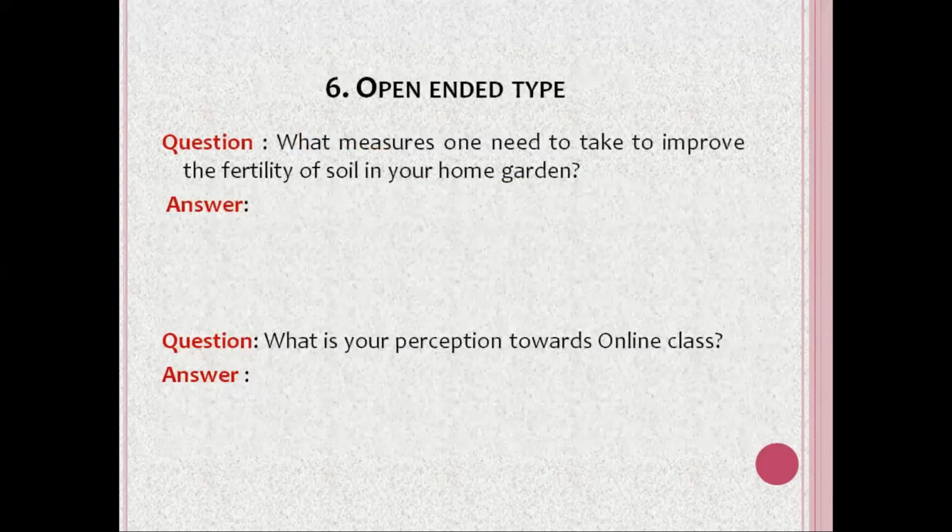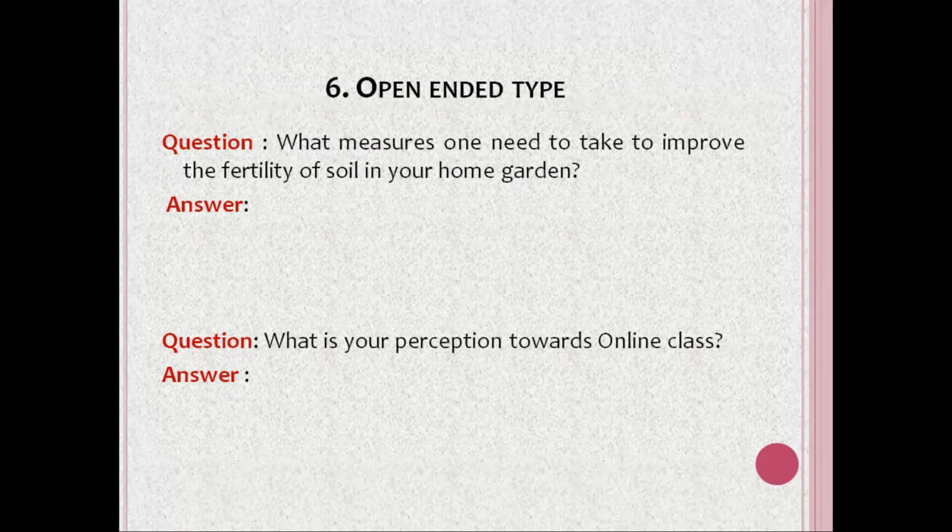Next, and the last type of question, is called open-ended questions, where a question will be asked and the respondents will be given the liberty to answer the question in his or her own words or understanding. Okay, where no options will be provided to the question asked. All right, so this is just an example that I gave you. Mostly when you ask an open-ended type of question, you give a question and you give a blank space. The answer will be filled in by the respondent himself or herself.